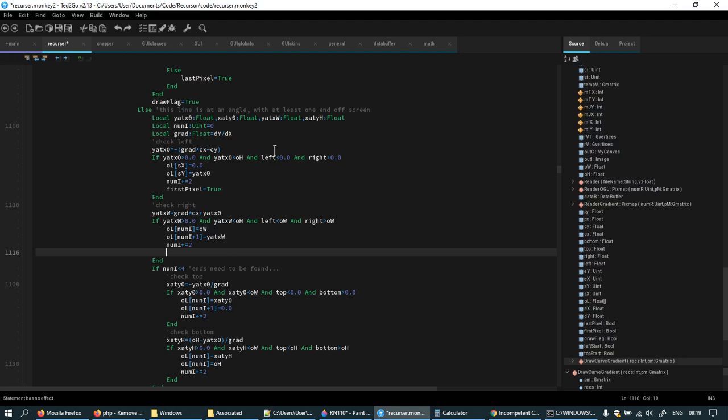Here I'm saying there's an intersection at the right hand side of the screen, so I'm entering an intersection in this list of either 0, 1 or 2. If I enter an intersection here and it's going to be the end of the line, then I am drawing the last pixel.